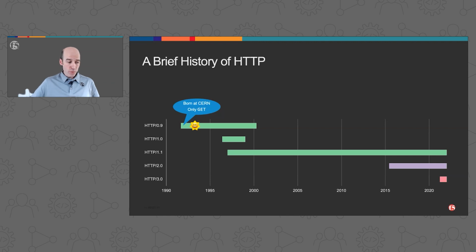And 0.9 was really still quite popular right up until the year 2000 and a little bit beyond, even though HTTP 1.0 came along in 1996, 97, and introduced a lot of additional metadata for HTTP that made it super useful. So now we have methods, we've got POST, we can upload files, we have headers, and with headers comes cookies, and this gave browsers a whole new way of making richer web experiences. But 1.0 itself didn't last very long.